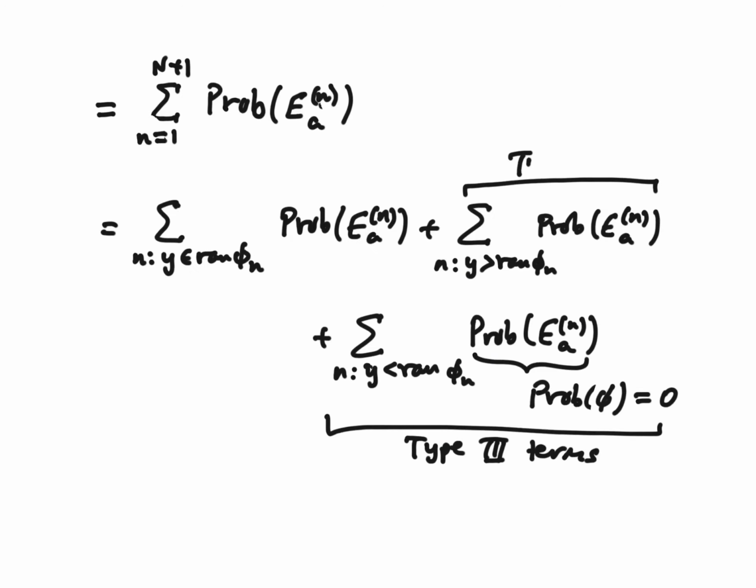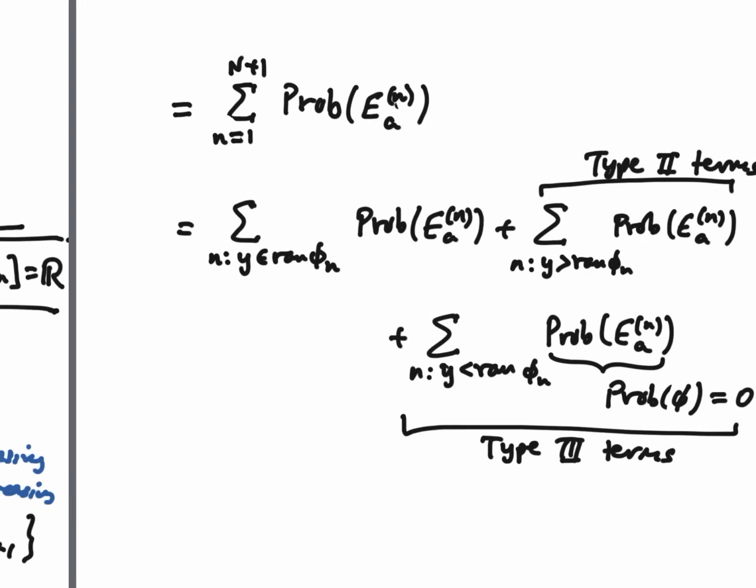Okay, and then from there, you remember the argument, roughly. We had to divide the terms, I guess I should use little n, into those where y was in the range, those terms in which y was greater than, or fully above the range of that piece, and then those terms where y was fully below the range of that piece. Okay, so these probabilities all turned out to be 0 because these sets are actually just empty. So those were like what I call the type 3 terms. They all just zero out. Right, these were the type 2 terms.